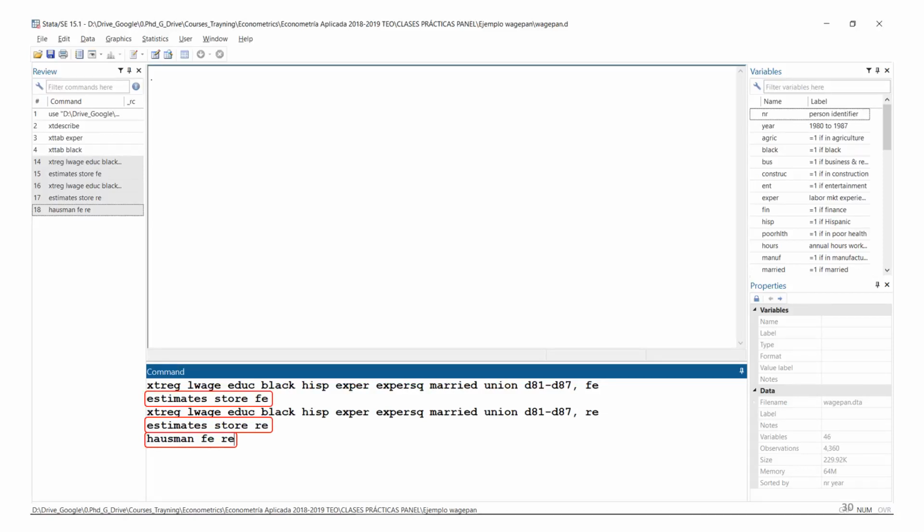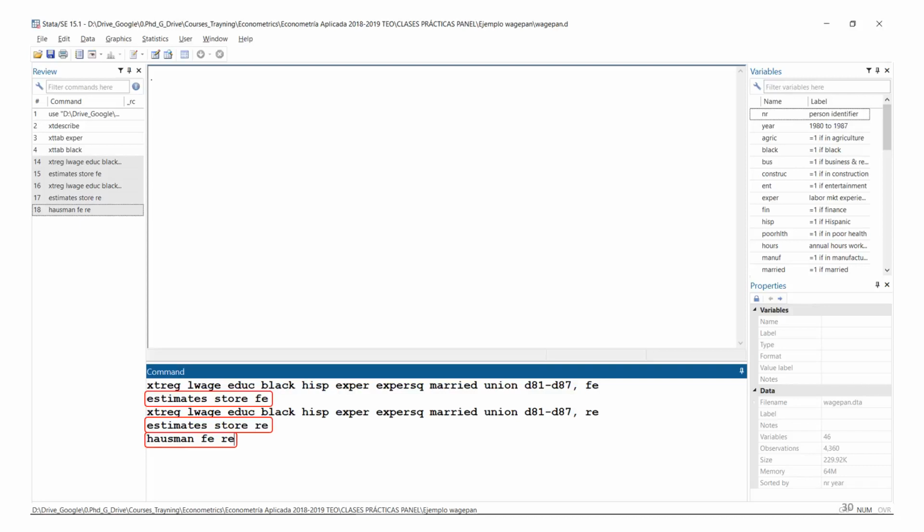The Hausman test can be easily done by using the commands, because I find it easier to do using the commands than using the windows.